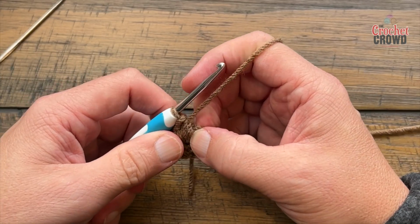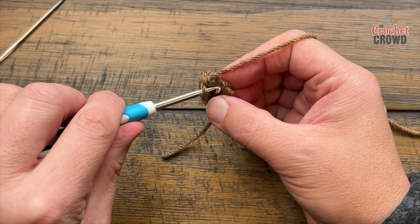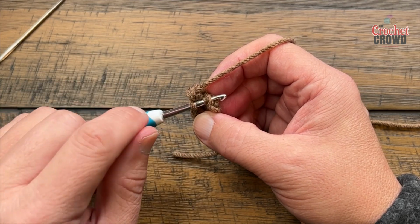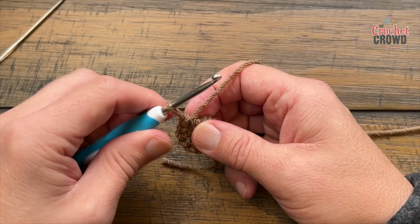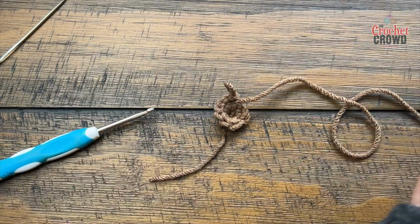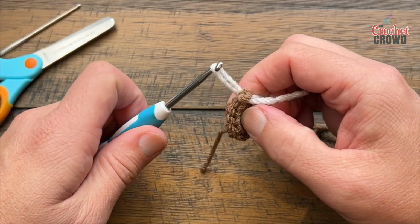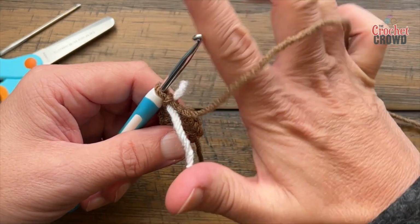Okay, so you can slip stitch to the very first if you want, or you can do a continuous revolution so you don't ever have a stitch marker or a stitch place. On the very first round, if you want to do this as a continuous round, let's leave a stitch marker in position here. And so we don't have a slip stitch. And let's begin to do the next round, number 2.